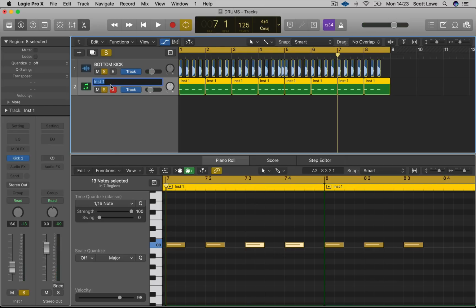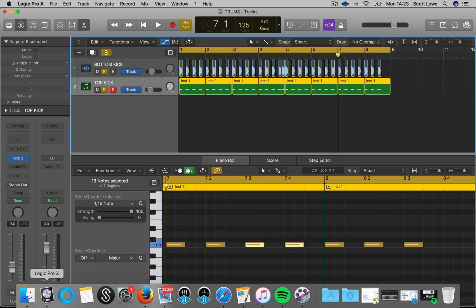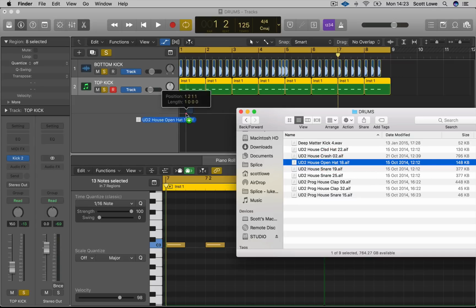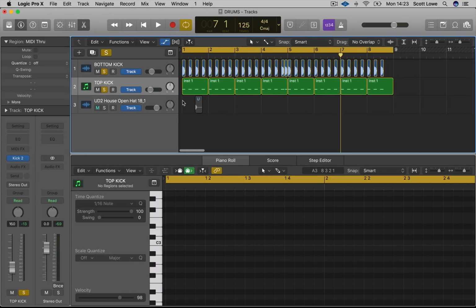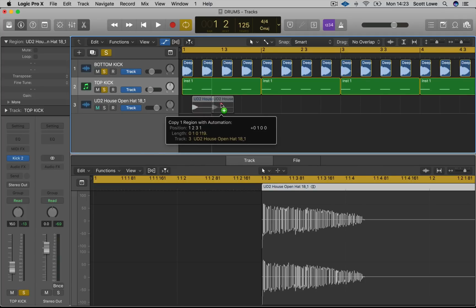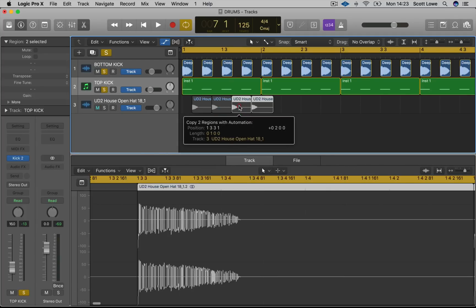So for housekeeping purposes, we'll call this top kick, and then let's have a look in our sample folder and grab the next piece of percussion. So we'll go straight in with the open hat, drag that in, zoom in. Now this one's going to be placed on the offbeat, so we can simply copy and paste these like this.